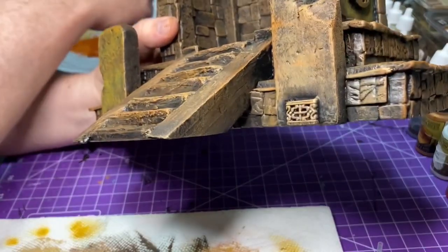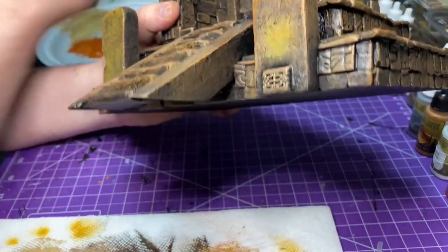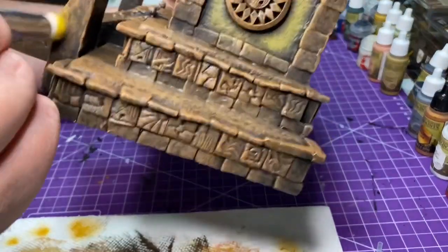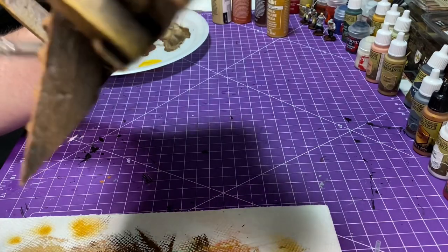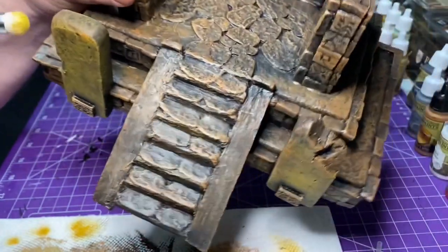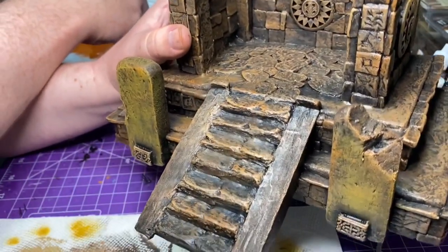All right, so like I said, I decided to go to the bottom. I'm going to hit these decorative pillars on the front here. Just add a nice little yellow, again, offsetting that color, just so we don't have it brown everywhere. Of course, I plan on adding the grays in here shortly, but I just want to add some more yellow ochre to it. I really like this color. I really like the way it's looking on here, really highlighting out some of the details on this piece. So just get around here and get all these edges.